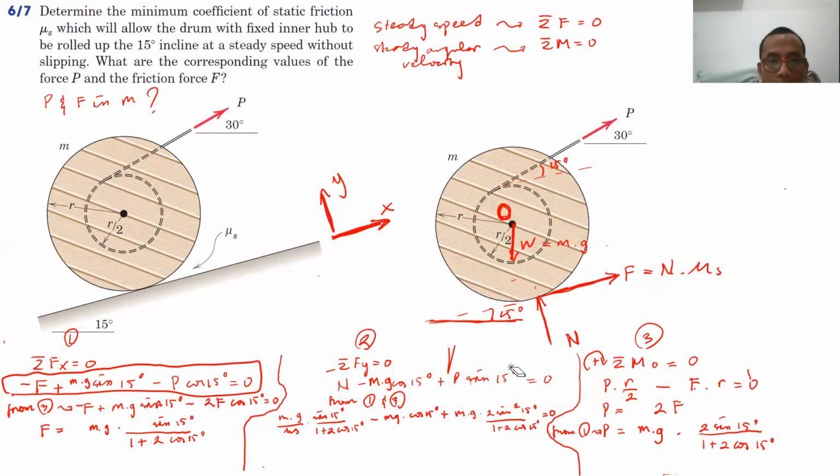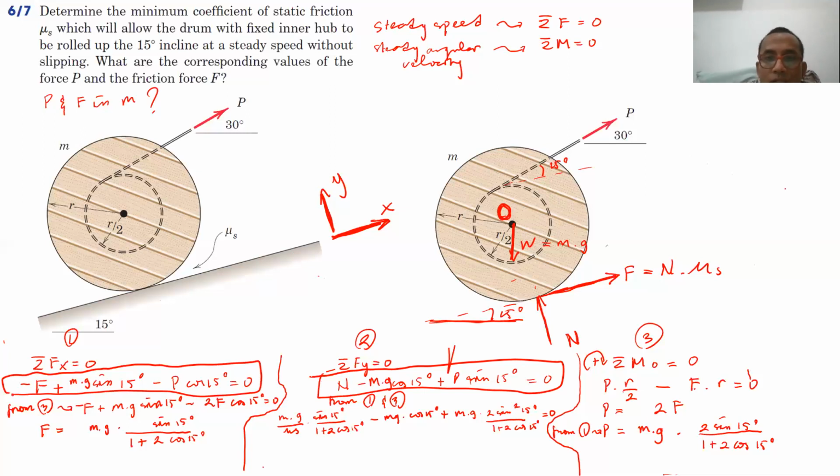Because here I have two unknowns as well, N and P, I will not be able to solve this as well. So I will put a square on this and give it a note here. So this is our current state. We will not be able to solve it. That's why we will go to the third equation.